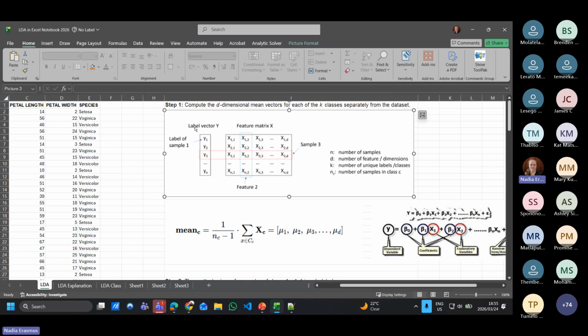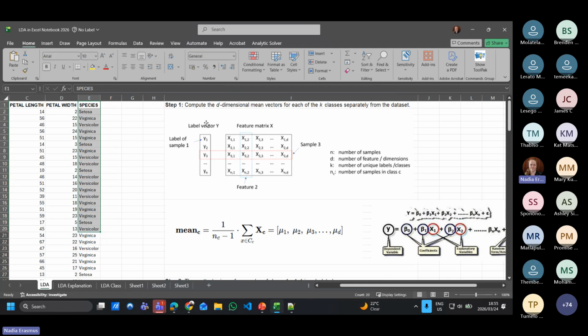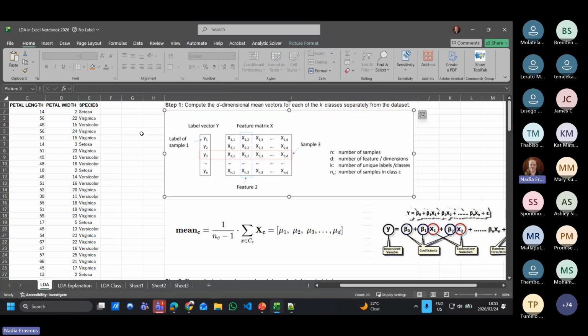You have a matrix of your labels, which is your species, and a matrix of your inputs. Your input variables in this case are just the petal length and petal width, so just 2 columns.